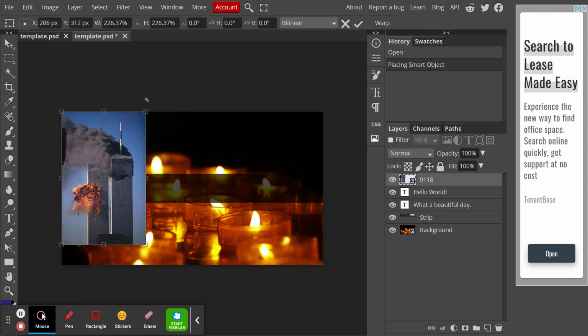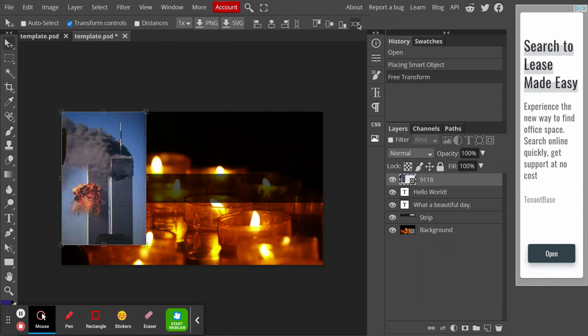So now I have it the size that I want it to be. I'm going to click this check mark up at the top, and now that is going to be there. So you can see my transform tools are still up here. If I clicked it off, it would go away. But there's text back behind this picture, and I really want to see it. So to change the order of the image and the text, all you do is move your layers panel. So you're going to click this top layer with your mouse, hold it down, and drag it between the layers. And then it brings the text back up.